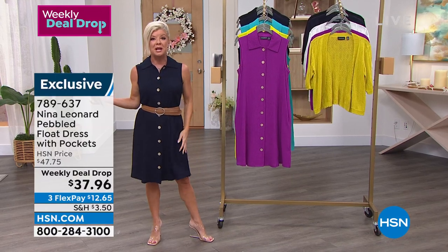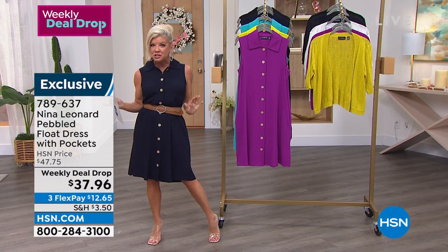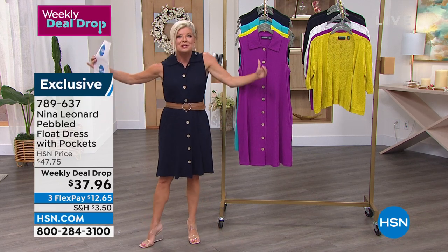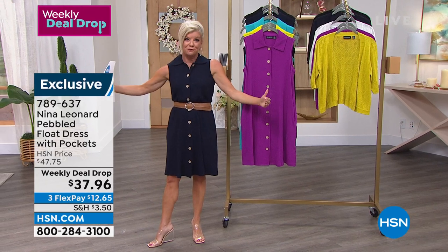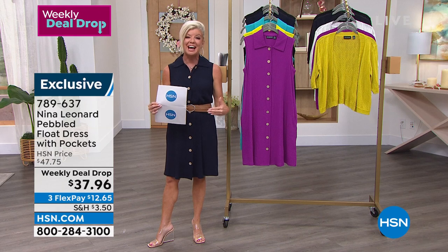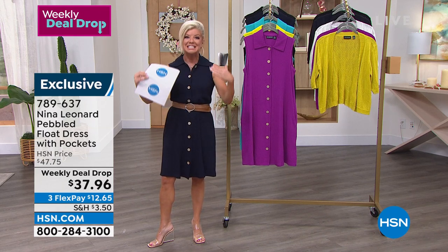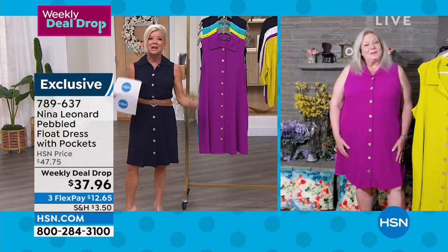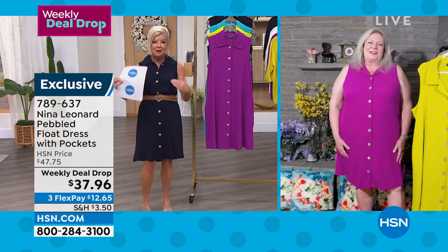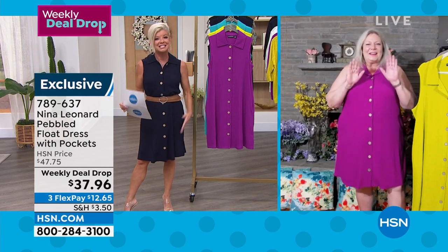We also have it available in black. It's done in a crinkled stretch — all washable and easy to care for. So opening up your entire closet to so many different looks for under $40. We have Kate Vandell standing by. I always introduce Kate as truly the ultimate in fashion design. She's been working in fashion for many years, she knows women, she knows what we want. Coming direct to us here at HSN, we can do incredible specials like this and terrific value.